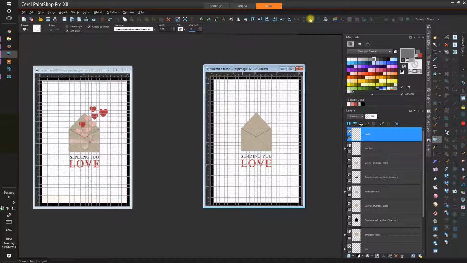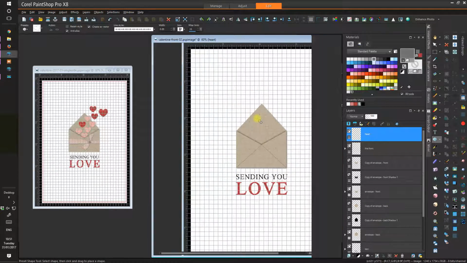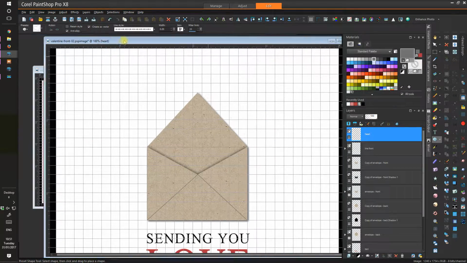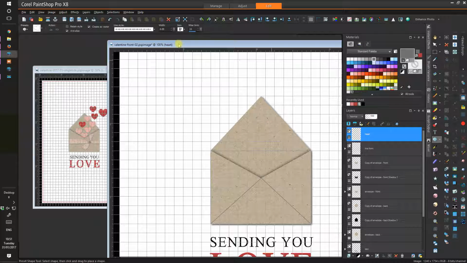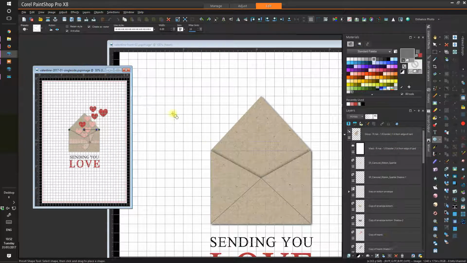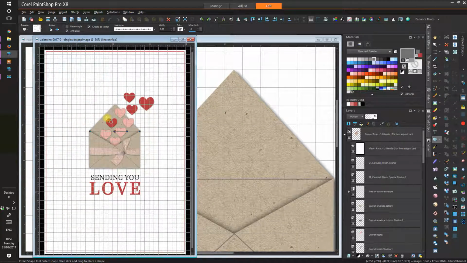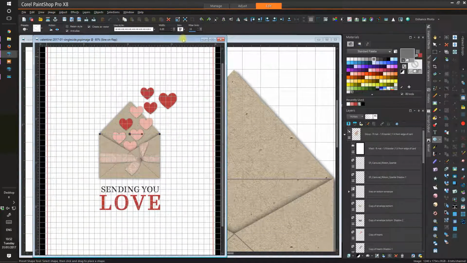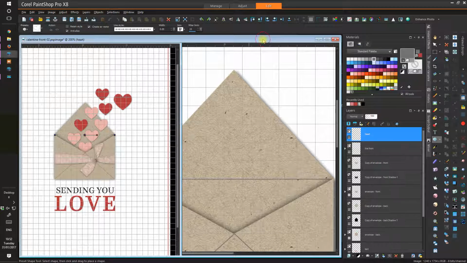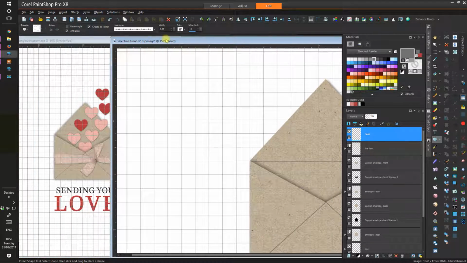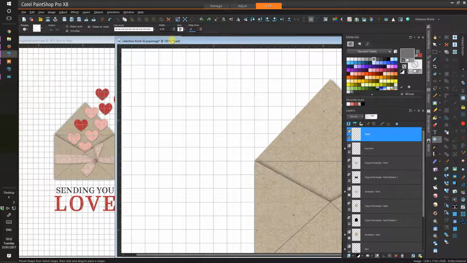Let's put the grid back on, and for this we can zoom in because we don't need to know what it looks like at a printed size for now. I'm going to move it over though so that we can see our other one behind, just because it helps with sizing. So I'm just going to move that over there, and I've got this in far too much. Let's do that and move it over so we can just see that there.